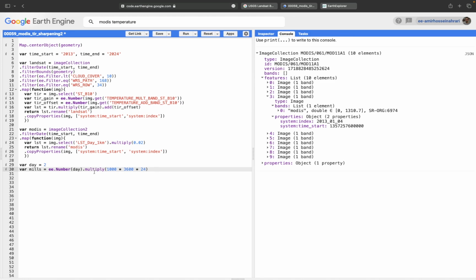It is very important because, as you may know, Earth Engine uses the millisecond format for the temporal analysis. That's why we need to convert the day from the current unit to the millisecond format. So in the next step, I need to make a filter explaining 2 days.